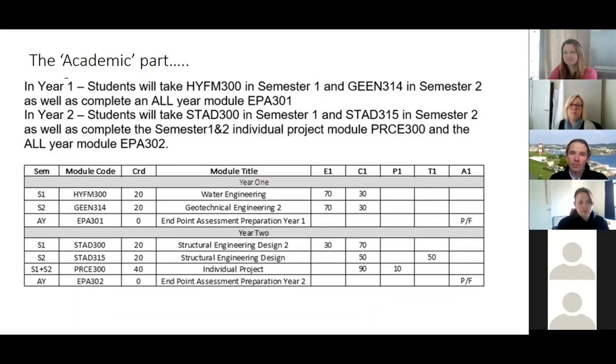Okay, so I'm just going to run through this slide very quickly and then show what's in each of the taught modules. But basically, in the 2 years, you'll arrive and you'll start off with working on water engineering. So this is hydraulics of pipes and channels. You'll go on to do some geotechnics in the second semester. So the first semester runs pretty much up till Christmas. Second semester runs through till June. Running alongside those two things, which I'll speak about more in a moment, we run an endpoint assessment preparation module. I'll go through that, but that runs parallel to these two things.